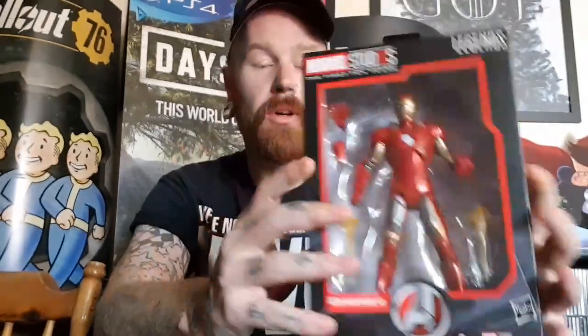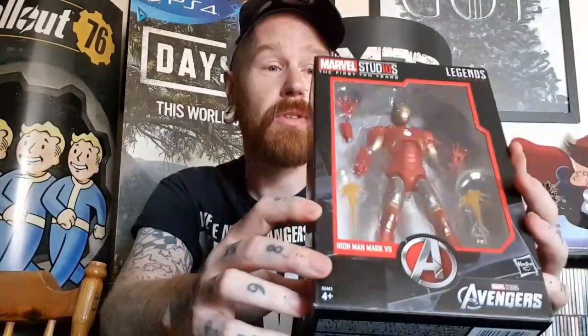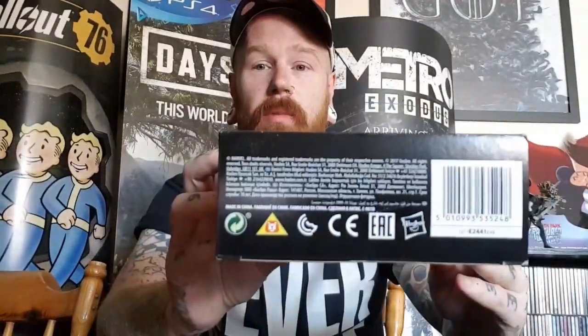Now on the top, it is spot varnish, as you can see, Marvel Studios, the first 10 years there as well. They don't actually open from the side on these ones like the other Legends boxes, so they actually open from the top and the bottom. Anybody that knows me knows that I like to keep my boxes, so we're going to be as careful as we can, guys, getting this one open and opening it from the bottom rather than the top, because I don't want to ruin that nice little spot varnish bit. So let's get that in like that. Let's have a look and see what Iron Man looks like.